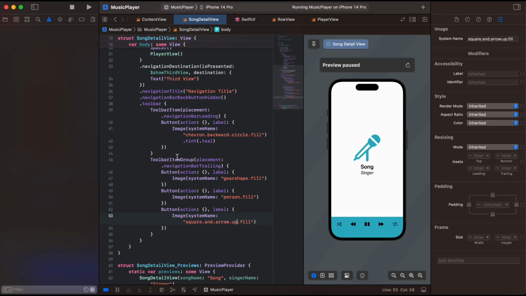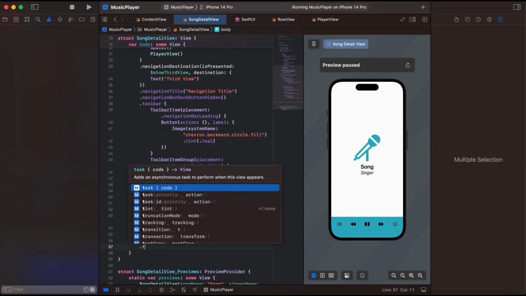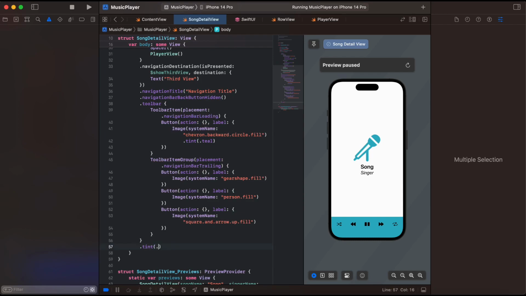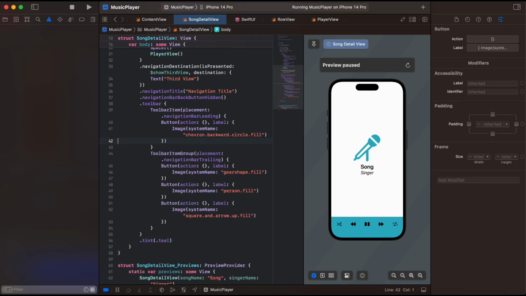For these buttons also we need to give the tint color. Instead of giving the tint color for each and every item, we can give it to the toolbar. And we can remove it.